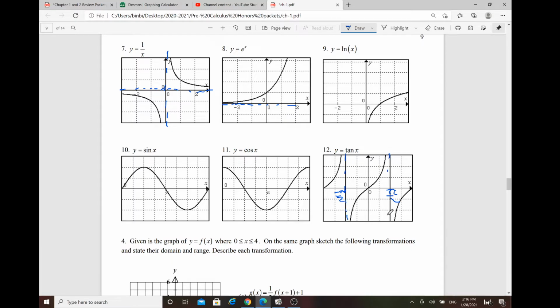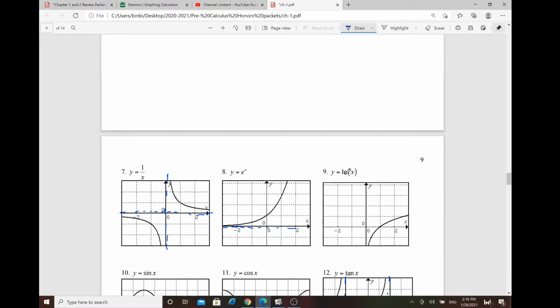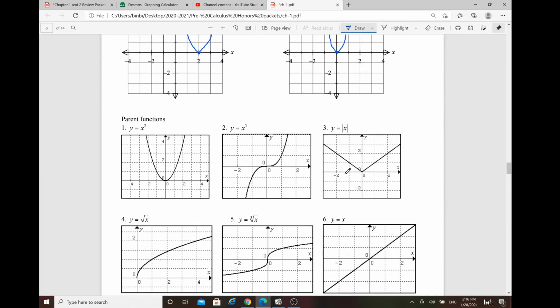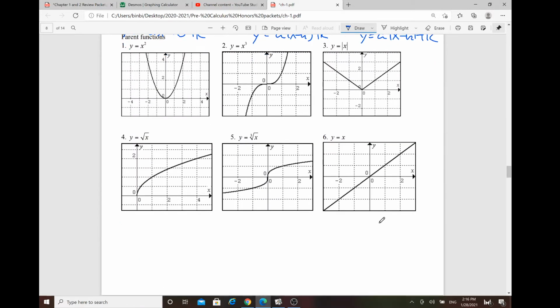And also it's very important for you to recognize the structure of this type of functions with the transformational form. So this one normally is written as y equals a times x minus h quantity squared plus k. So y equals a times x minus h quantity to the power of 3 plus k. And this one is y equals a times absolute value of x minus h plus k. And then the rest of this, they're quite similar. So y equals a square root of x minus h plus k.